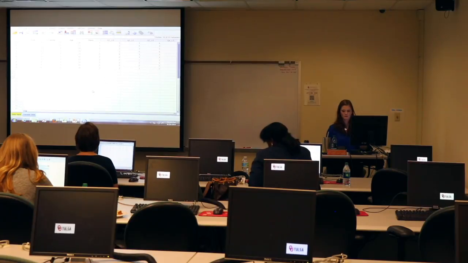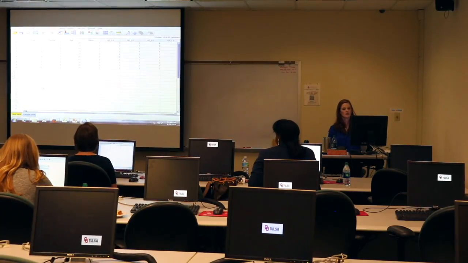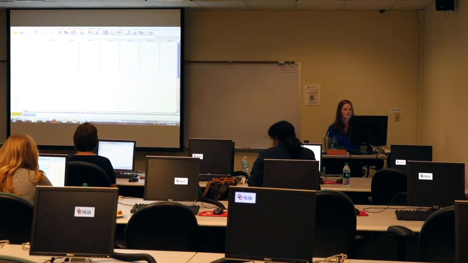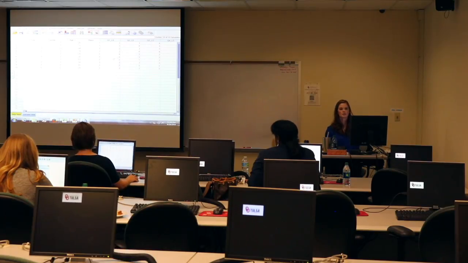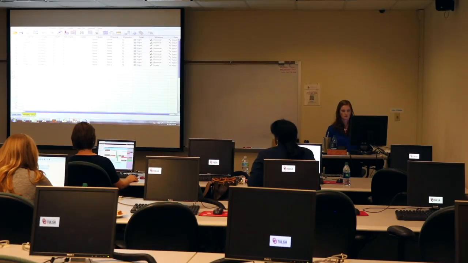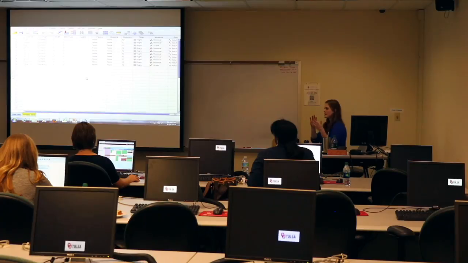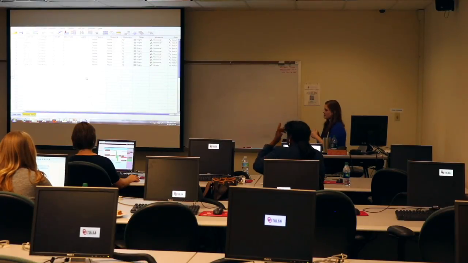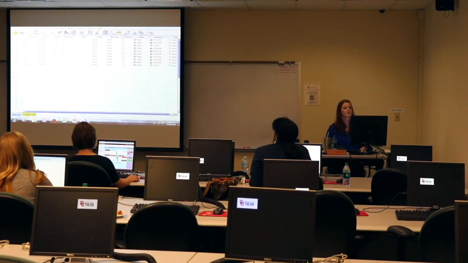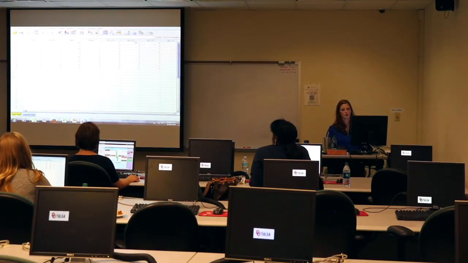So, okay, first thing, if you're on the data view, down at the bottom left is the data view, and it looks very similar to Excel. If you click on the variable view, this is where you actually manipulate the data to make it change in your data view. So we're going to do a little bit of that here. So this first column, the name of the variable, corresponds to the top row here.